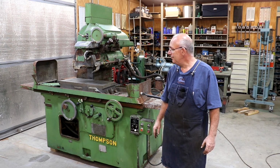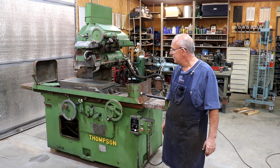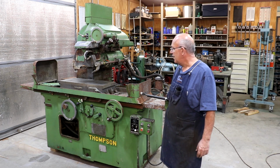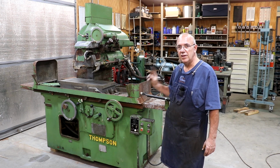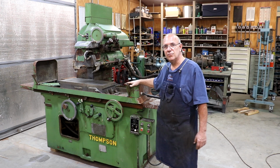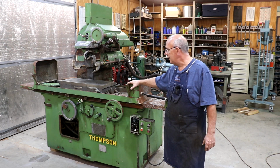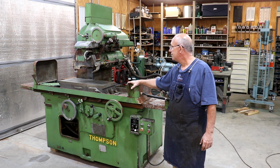See my new toy. Really want to get this thing up and going, get it checked out, and hopefully we can get those other grinders out of the shop and get this one in here. I've actually got some grinding jobs I need to do before too terribly long, and I would love to do it on this grinder. I'm going to hang on to my other Thompson until I get this one going, but at some point in time, I'll probably let it go. Like I said, the Landis grinder is leaving soon, so I've already got a buyer for it.